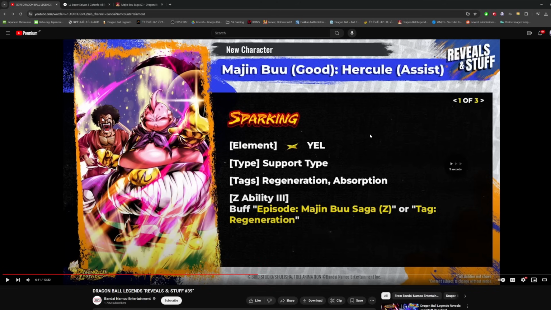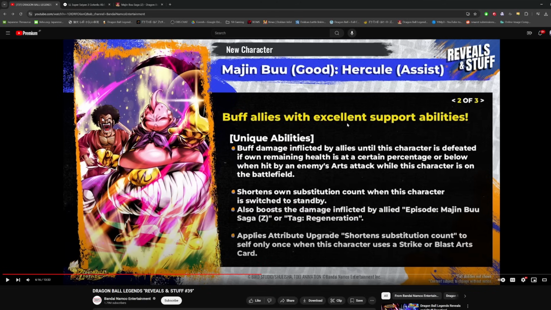They're support type. They buff Buu Saga and regen. Okay, let's keep going here. Buff allies with the excellent support abilities. So the unique abilities: buff damage inflicted by allies until this character is defeated if owner remaining health is at a certain percentage or below when hit by an enemy's arts attack while this character is on the battlefield. That seems pretty specific. We'll have to wait and see what it actually looks like. Shortens own sub count when this character is switched to standby. Okay, so they inherently have a lower than 10 sub count. Also boosts the damage inflicted by allied tag Buu Saga or regen. That doesn't really tell us much.